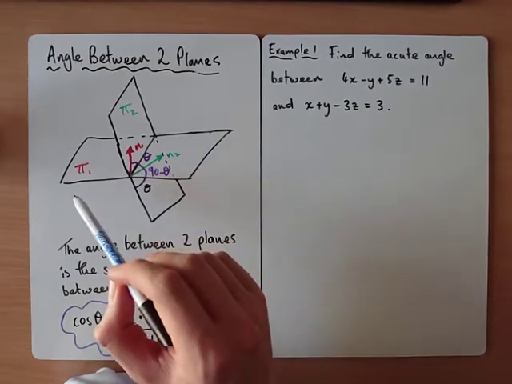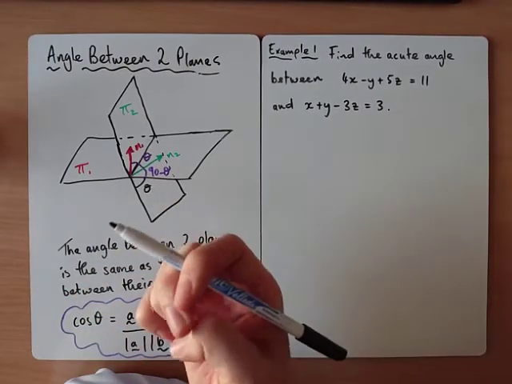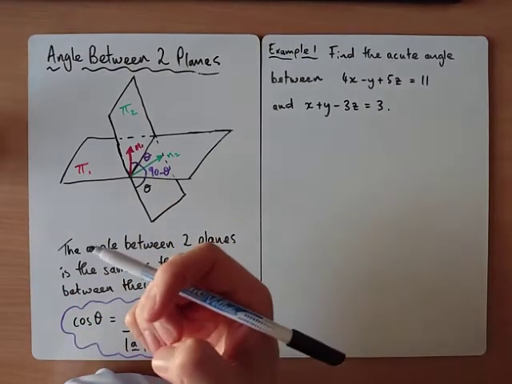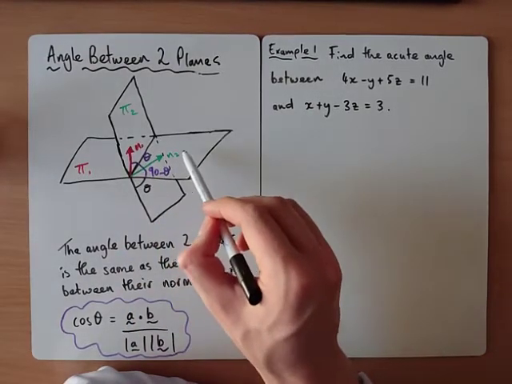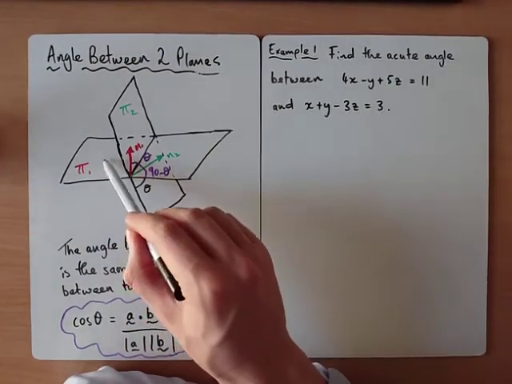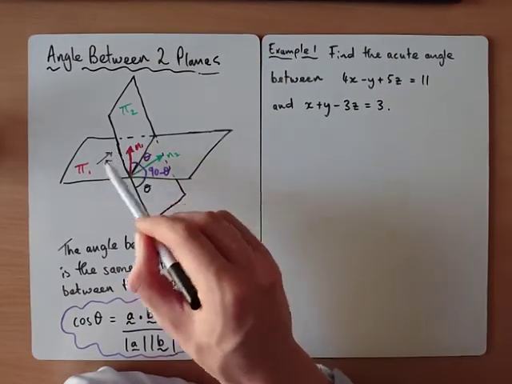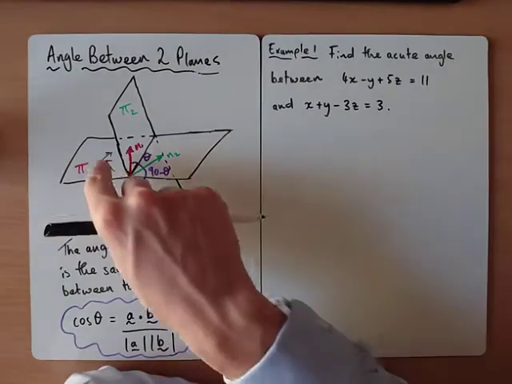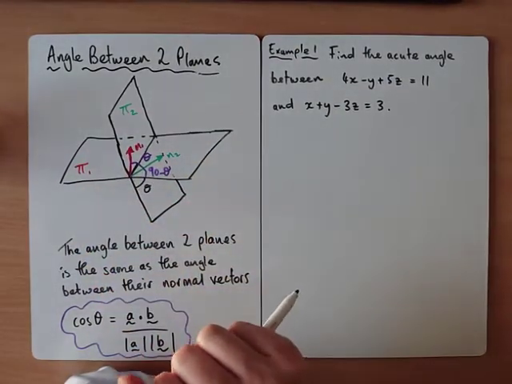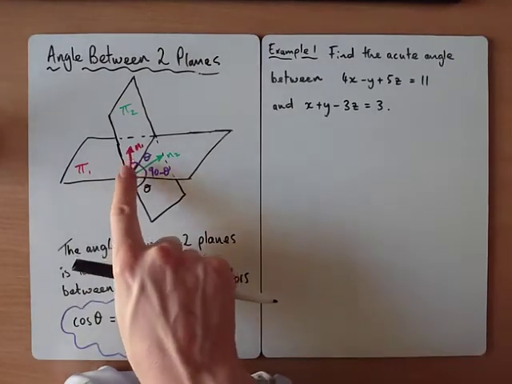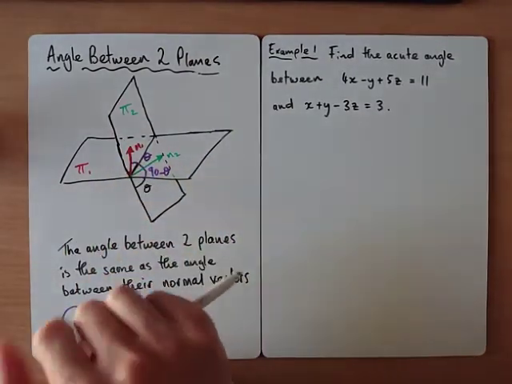Okay. Really common theme that comes up when you think about angles and directions of planes, you've got to use the normal vectors. We mentioned this in a couple of videos earlier: if you think about the plane itself, if you take a vector within that plane, there's an infinite number of possible vectors that lie in the plane. So we can't really use a vector within the plane, it doesn't tell us enough information. The normal vector is the one vector that can help us describe the orientation of this plane, isn't it?